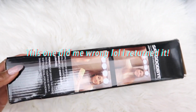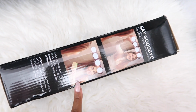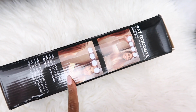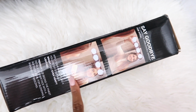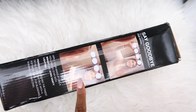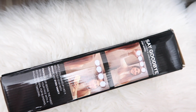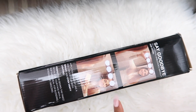I think the light came out to like $30, which really isn't bad because on the back of it, it has a suction cup, so whenever you're traveling or anything, you could easily carry it with you. And it's also very, very lightweight, which is something that I really do like about it, because that really shows that you can travel with it.